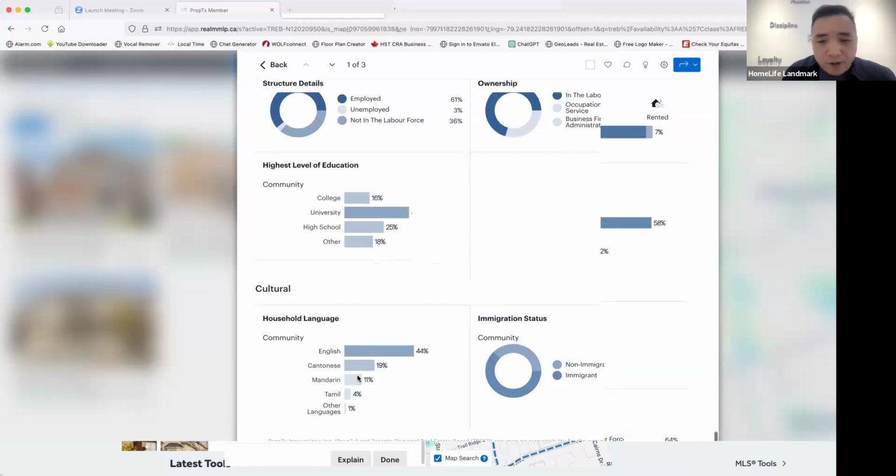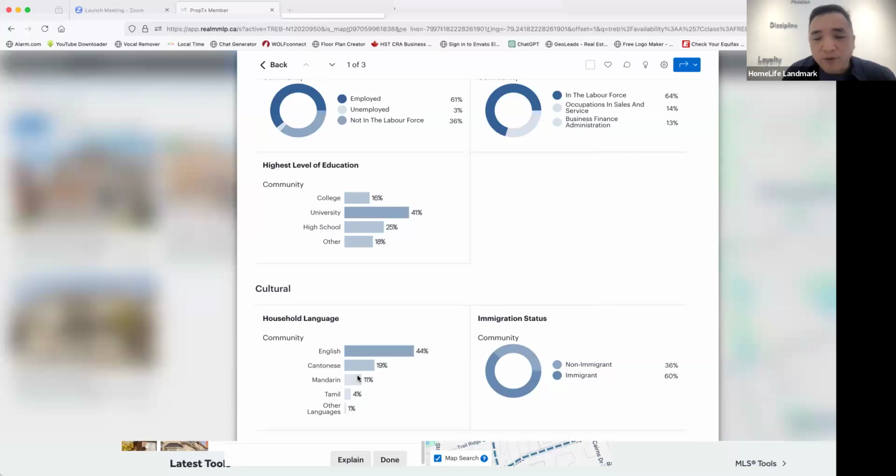And usually the buyer will ask, what are most of the people living here? We see 44% speak English, 19% speak Cantonese, and 11% speak Mandarin. So that is the community householder language.